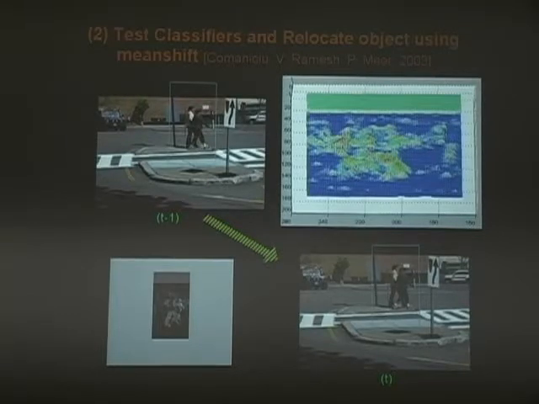The top right corner and the left bottom corner are actually the same thing. That one shows you the 3D mesh, a 3D surface. This one shows you the intensity map, where higher intensity means higher response. Given this surface, we use a standard way, like mean shift, which is a gradient descent algorithm, starting from the object location at t-1. You just do some gradient search until you find the next nearby mode, which contains the highest sum of the confidence. Then you get the new location.